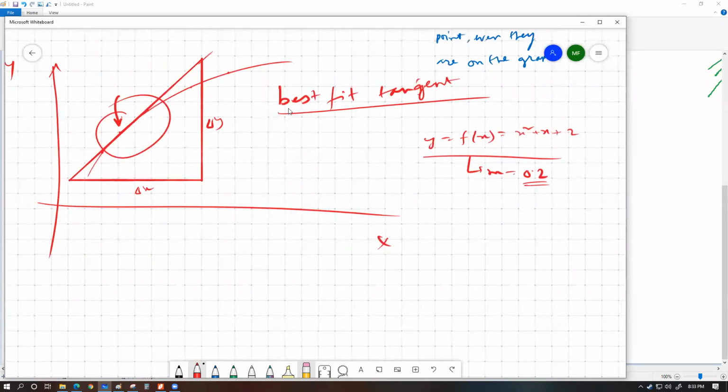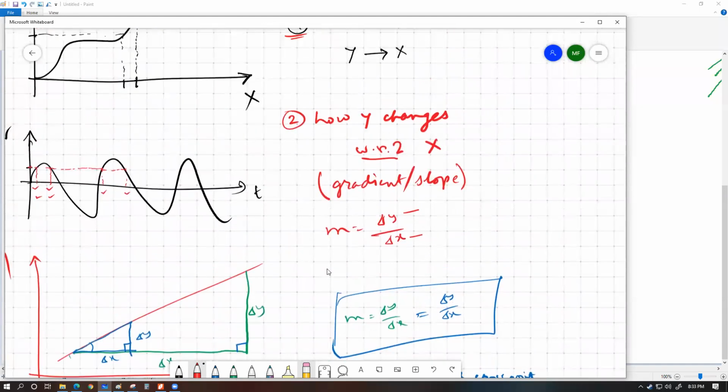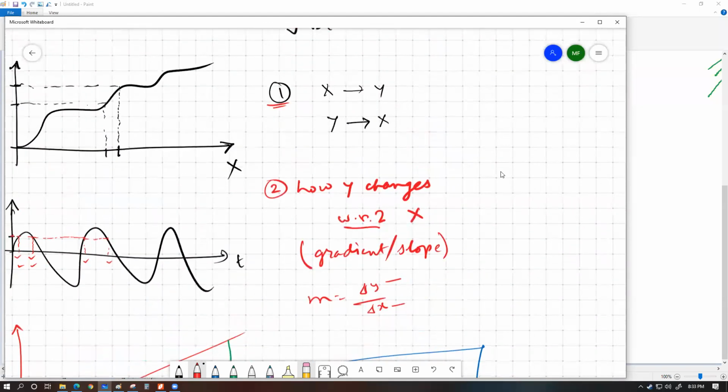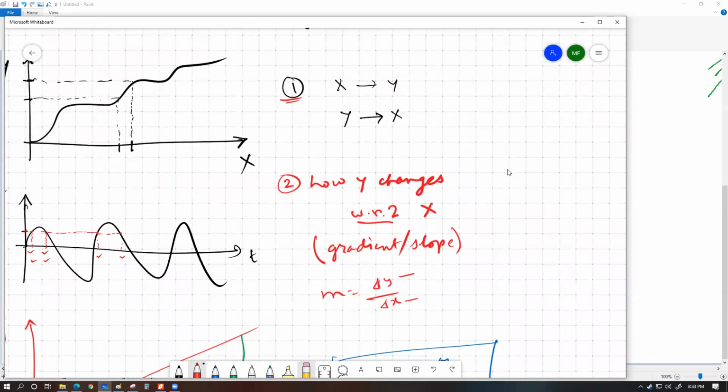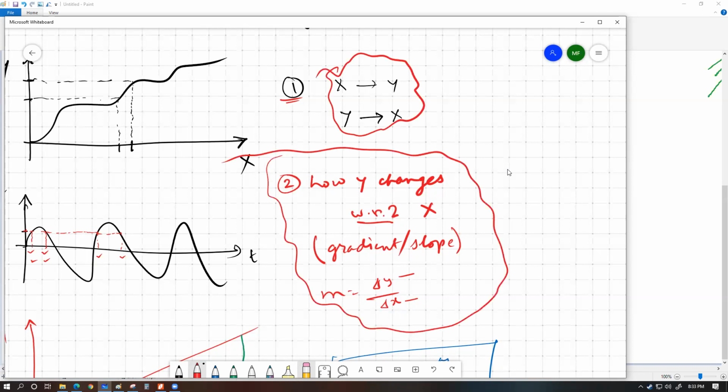One of the things that I actually moved away from a bit earlier is that a graph gives us basically three sets of information. I didn't say three earlier, I'm saying it now. So the first information is that you can always get one coordinate versus another coordinate. You can get how y changes with respect to x. So what is happening to the y value as x value usually increases?